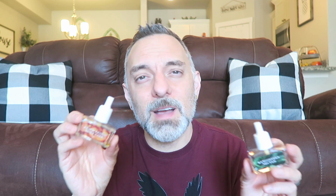But I have been melting another one that I have, which is a floral scent, but I can't remember which one it is, but it's doing really good. In our bathroom, it's like filling it up. It was at first, now it's gotten a little bit lighter, but it was really good at first. So I kind of feel like these might be on par with Bath & Body Works wallflowers because they're kind of strong at first and they kind of die down, and some are stronger than others. I kind of feel like that's how these are going to be too, based on my experience of 3 or 4 so far that I've melted or put in my units to warm up.